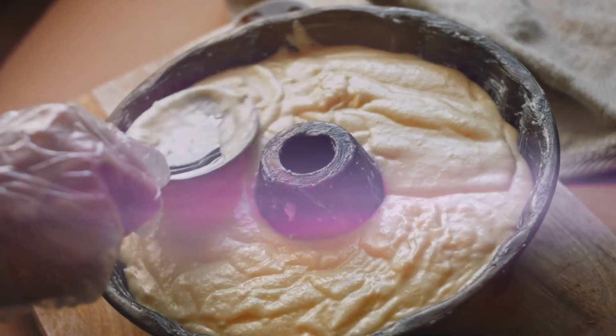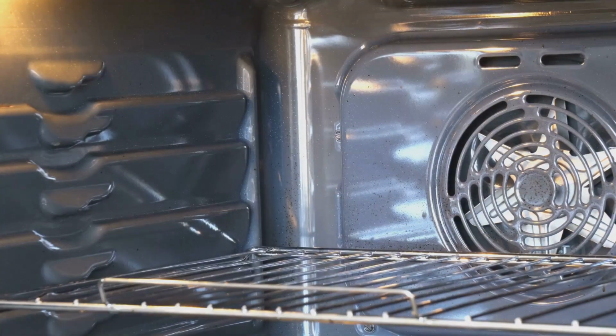Line a cake tin with parchment paper or give it a light grease to make sure nothing sticks. Pour your batter into the tin, smoothing it out so it's nice and even. Pop it into the preheated oven and bake for about 25-30 minutes. You'll know it's done when it's golden brown on top and a skewer inserted into the center comes out clean.